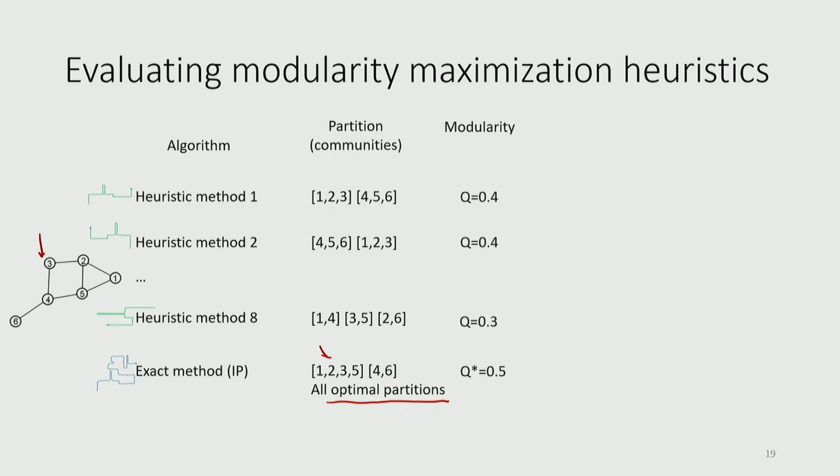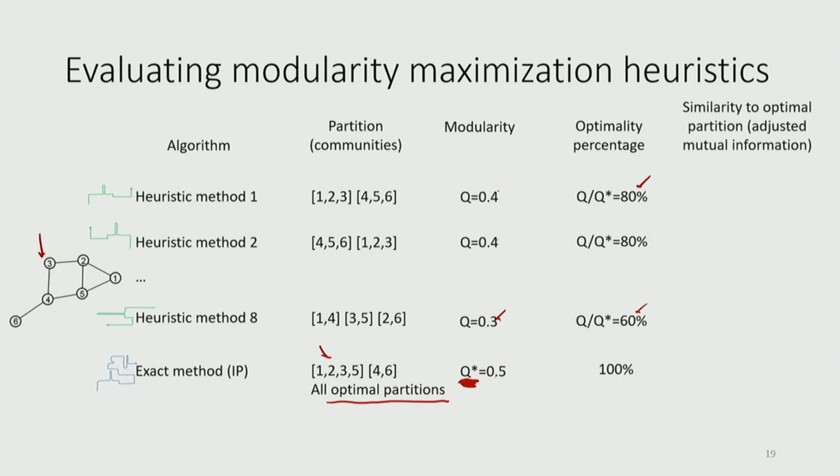All right, so the modularity values associated to these partitions, let's say these are the values, 0.4, 0.4, 0.3, and for this 1.5, and we know that this is Q star. So we know from the result of the optimization that there's no way that there's a partition with a larger value of Q for this. That's why we put a star. Then we can define this simple idea of optimality percentage by dividing values of Q by Q star. So for this first heuristic method, it would be 4 divided by 5. So it's 80%. The modularity this gives is 80% of the maximum modularity. For this one, it would be 3 over 5, so it's 60%.